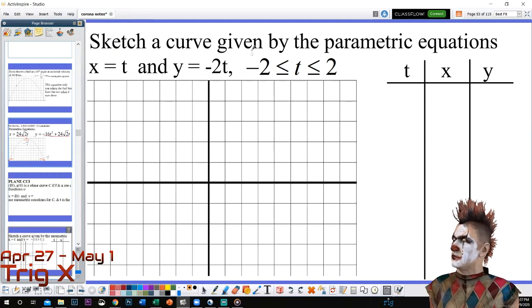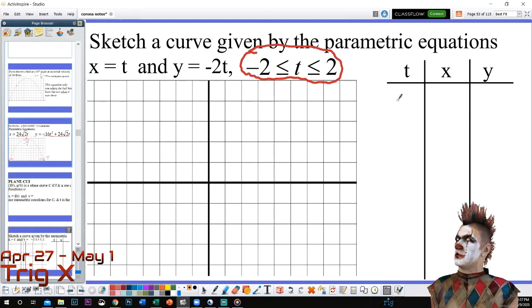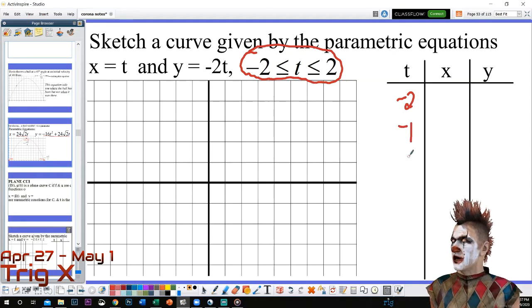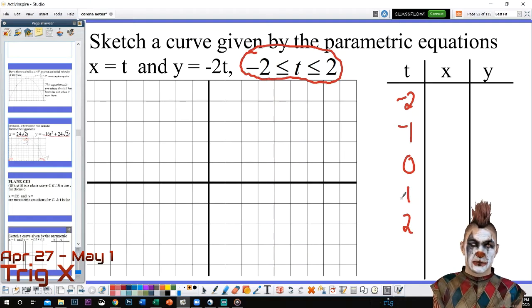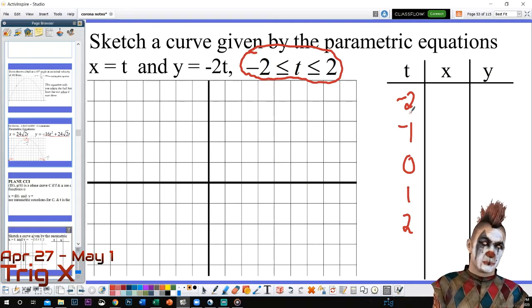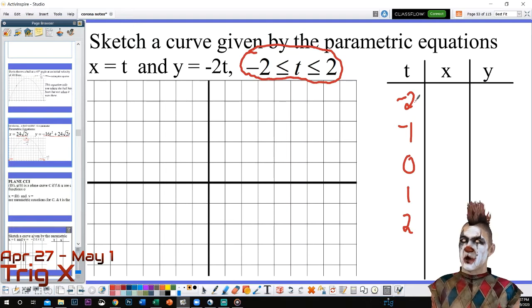So this tells me our domain for t. Alright, so t is between -2 and +2. I'm just going to pick some integers between -2 and +2, like -2, -1, 0, 1, and 2. Now maybe if I draw this and there's not enough detail between a couple of these, maybe I'll need to insert some more. You just have to kind of go with the flow here, and if you can't tell what the graph is doing, go ahead and plug in some numbers in between what you've chosen in order to get a better, smoother graph.